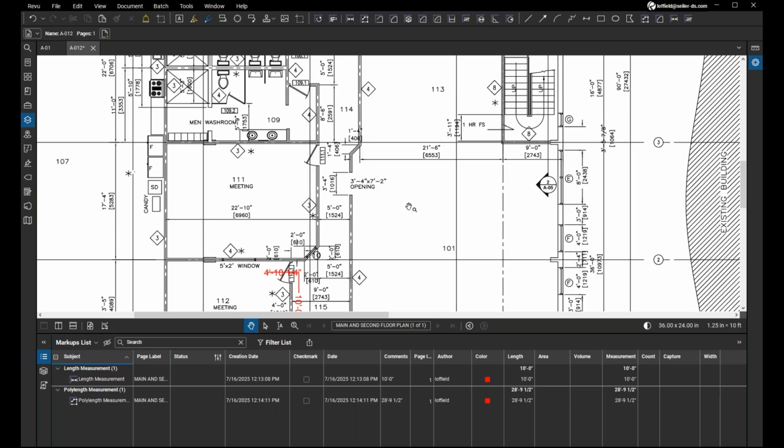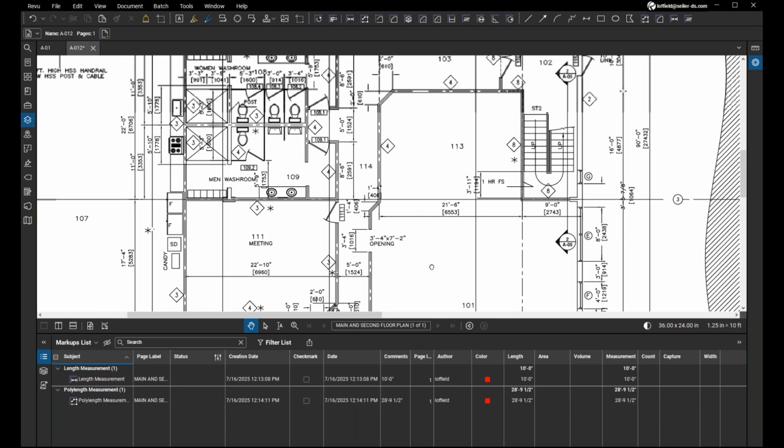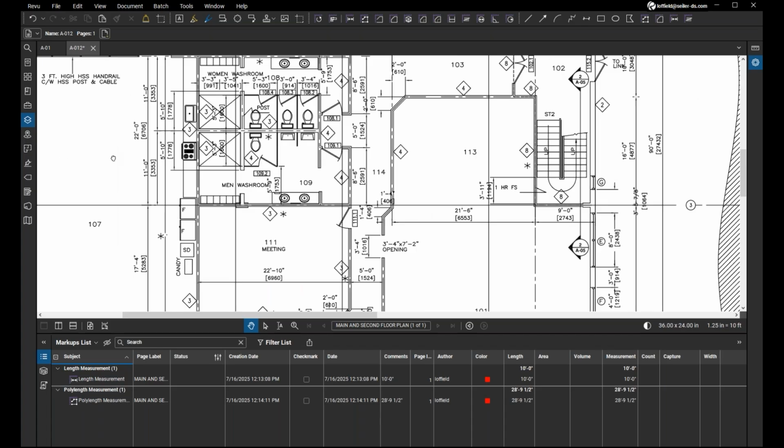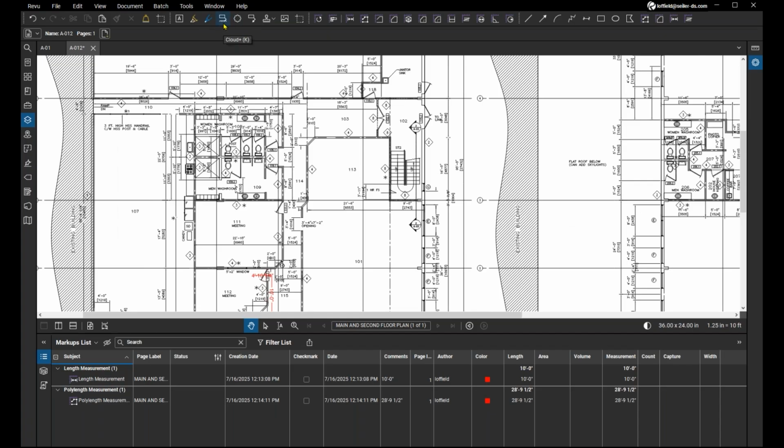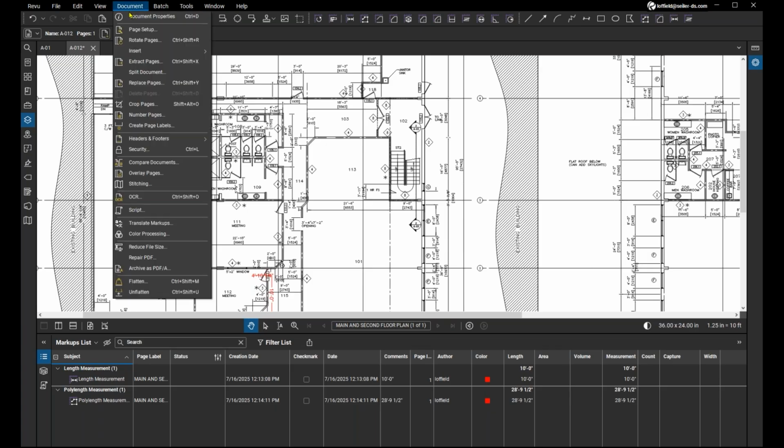So, there could be some other useful tools that we can make use of, even beyond the markups that are possible within Revu. Let's say if file size is an issue for us and we want to make the file size a little bit more manageable, we can come to our document menu once more and come down here to the reduce file size.